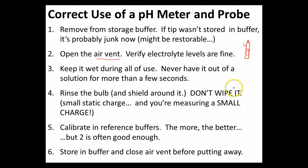The next thing you want to do is always keep the tip sitting at or below the surface of water. You don't ever want to let this thing get dry, because if it gets dry, that layer is going to collapse and we're going to have a problem. You can have it out for a few seconds, but if you're waiting more than 10 or 15 seconds to get a measurement done, put it in something — even if it's just DI water. You don't want it to get dry.